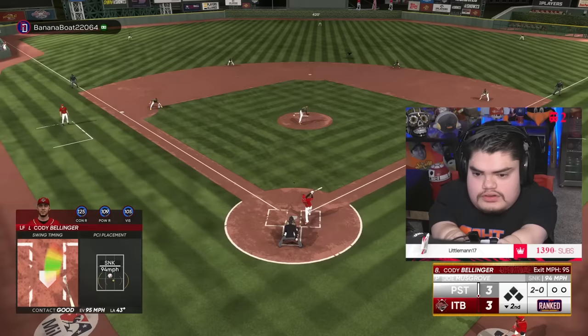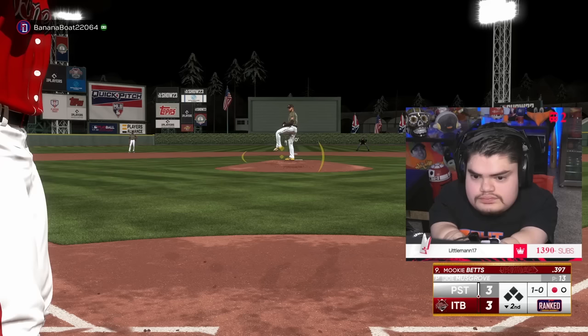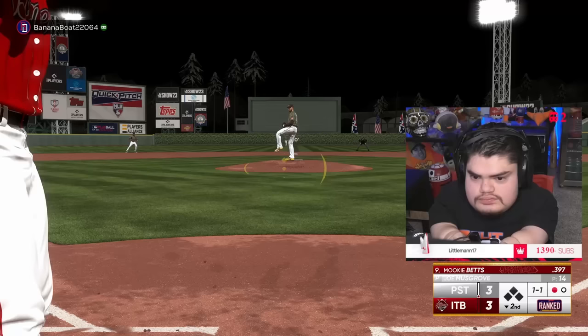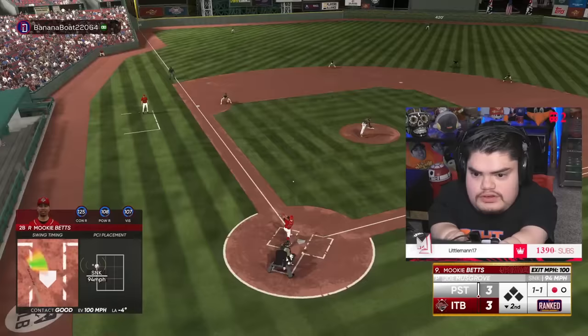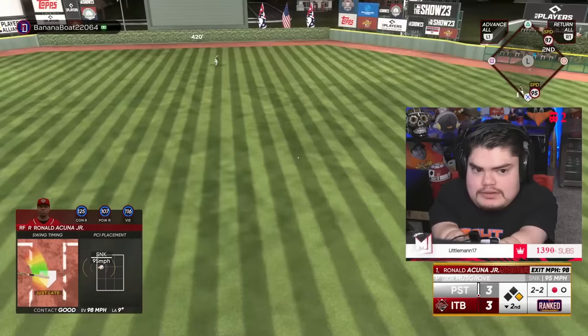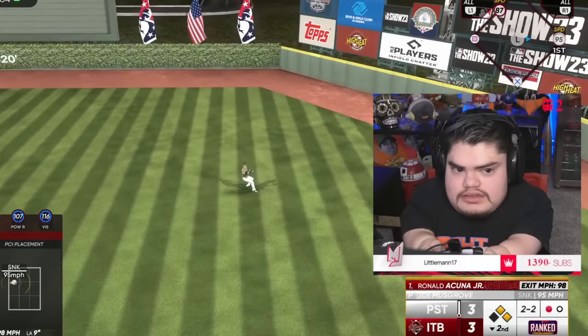No, AJ. You can't miss that one. Sorry, Billy. Lil Mookie-san. Foul ball. Lil Mookie-san. Base hit. Thank you. Ronald into the gap, a little bloopy right there. That's perfect, though. First and third, 1 out for Juan Soto.